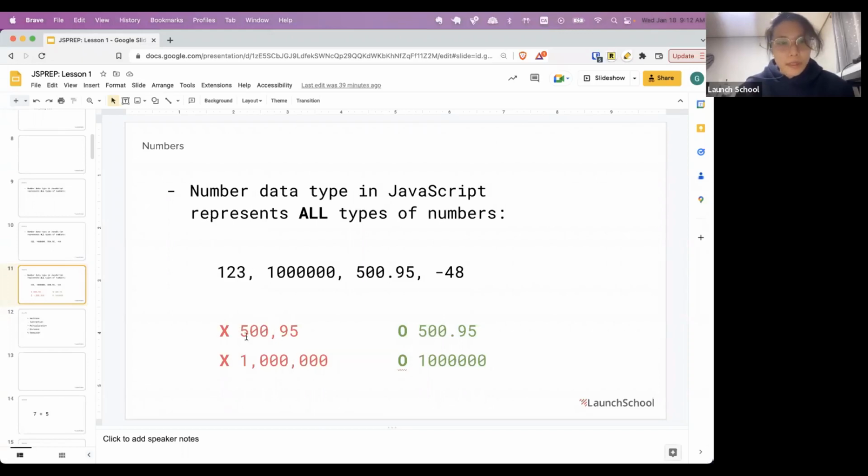I'm not familiar with European style, but I believe this is how they would write a decimal amount, using commas. We can't do that in JavaScript. It has to be a period in order to differentiate between our whole numbers and our decimal numbers. And as we saw with the example of 1 million, we can't use spaces or commas to make it more readable. We have to scrunch all of our digits together in order for it to be a valid number.